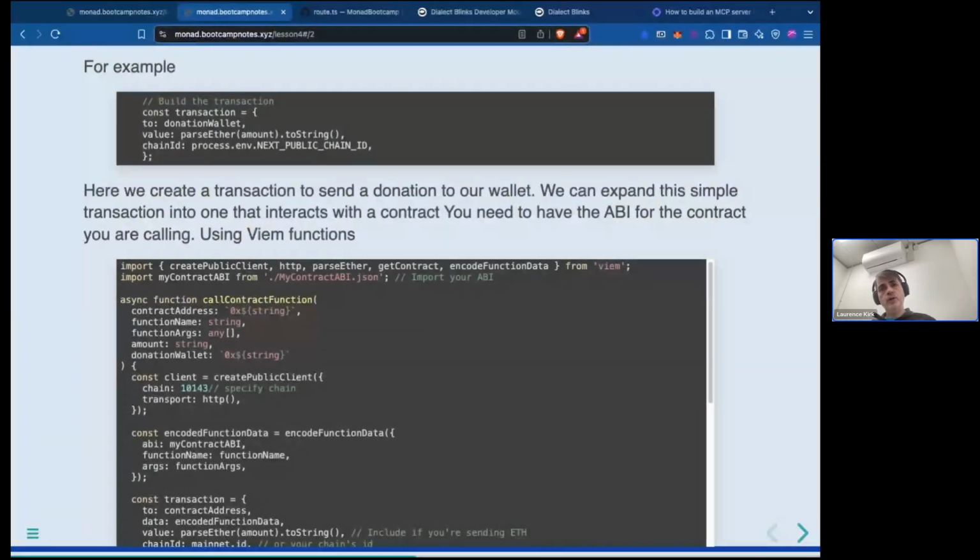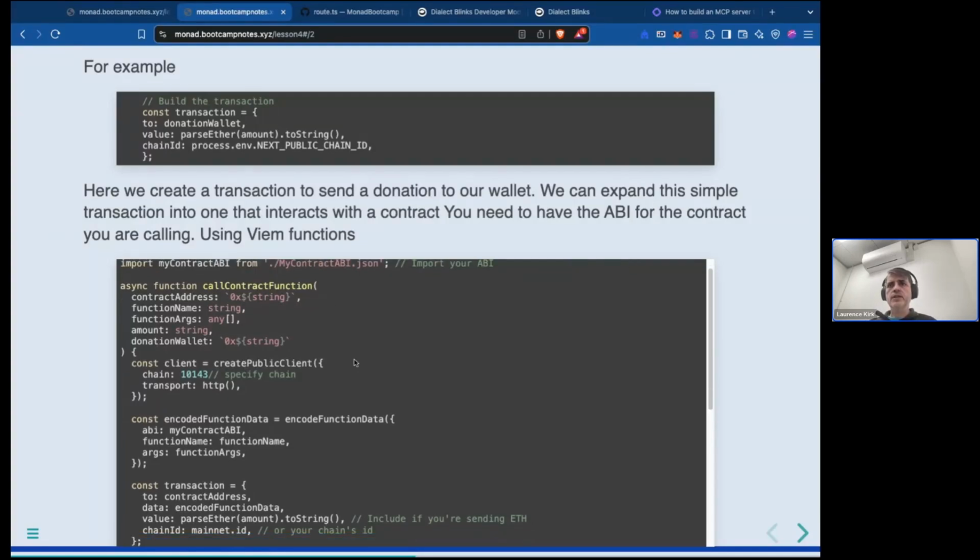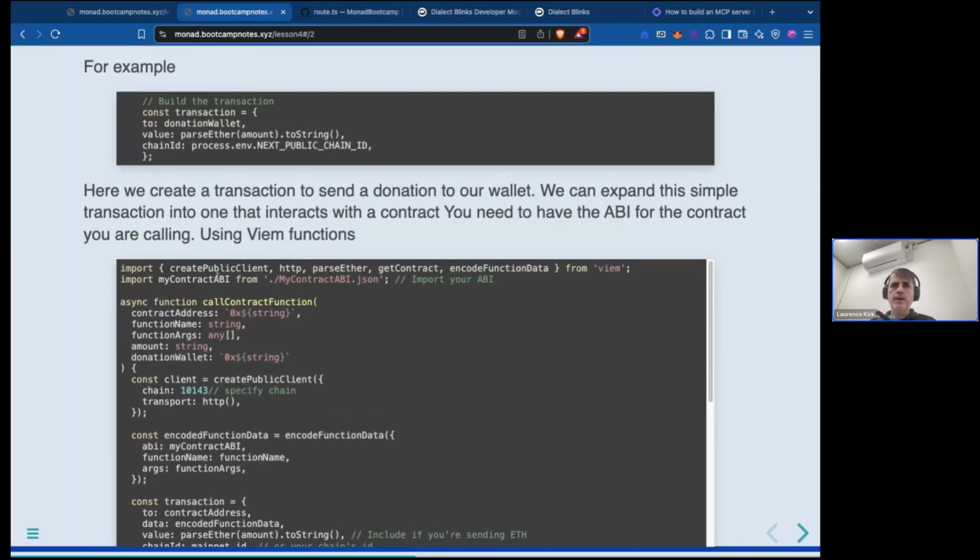Now, when we're interacting with the contract, we will need to know the details of the functions we're interacting with. It could be something as simple as a transfer, or it could be something more complex. But we need to have those details available via some ABI, and I'm sure you're all familiar with the ABI.